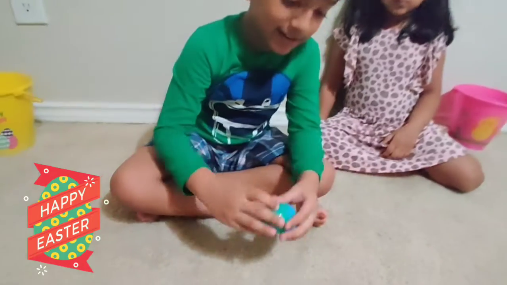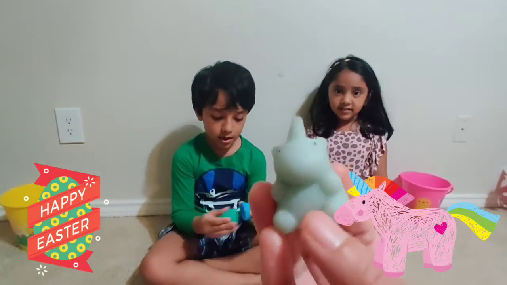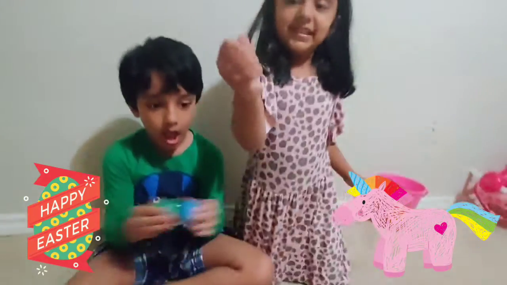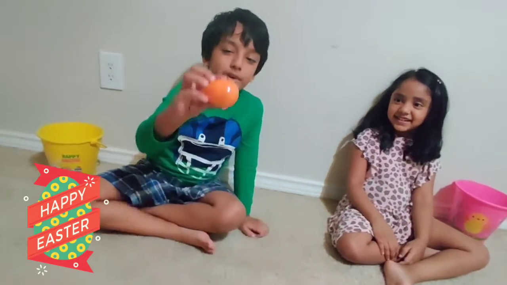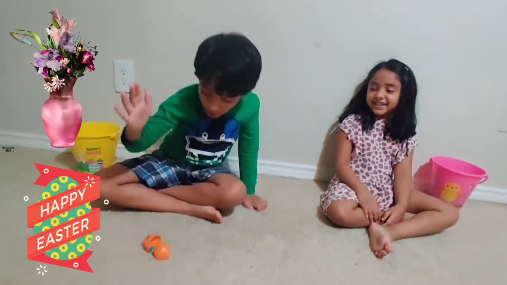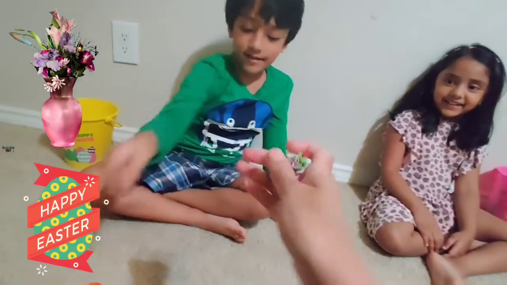Let's open it. Unicorn. It's a cute little squishy unicorn. U for unicorn. We. W for? Let's open it. It's a flower vase.